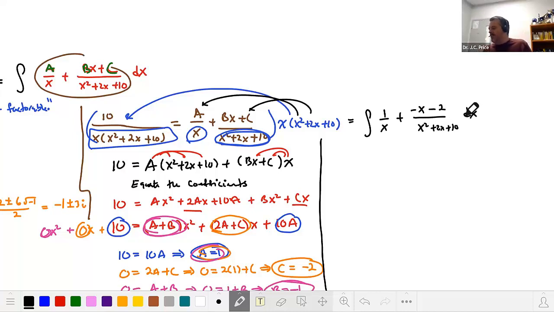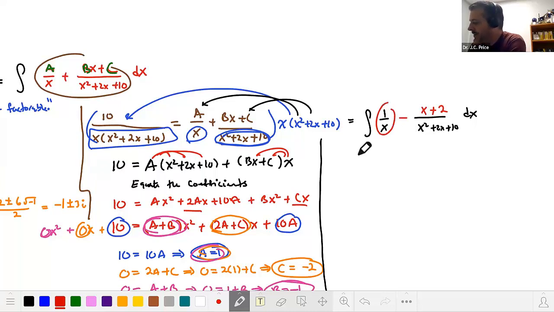And now here, I probably would pull that negative sign out. So I'm just going to take that negative out of there. So let me get an eraser here. So I'm just going to pull that negative out. And so I'm going to write this as minus, and I'll write this as x plus 2. So I'll pull that negative sign out in front. So there's my integral.